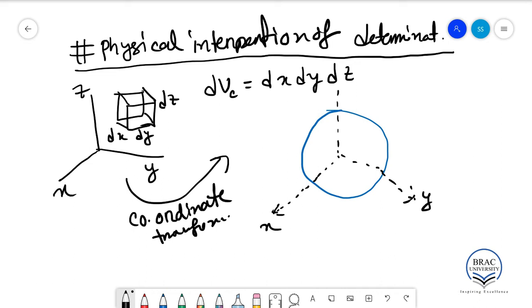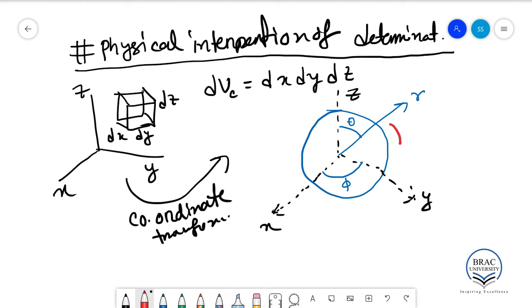So that we can relate these two pictures. In the sphere, that is in the spherical polar coordinate, we have an r direction that points radially outward, the theta direction that makes an angle theta between the r and the z, and a phi direction like this. So if we look at this cube in this coordinate, it will look something like this.